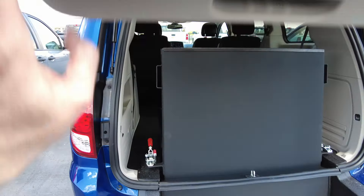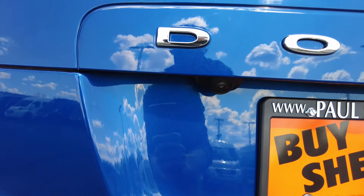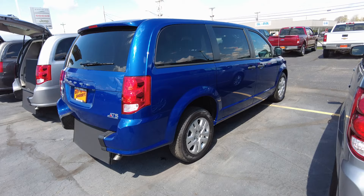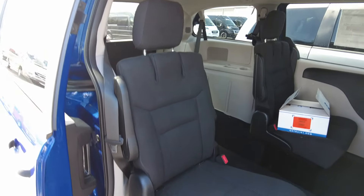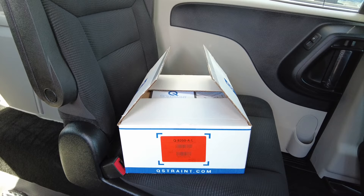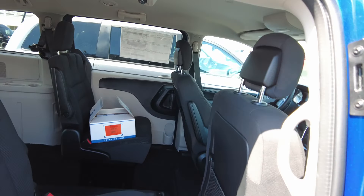A really nice package — easy to use and very affordable. It has a lot of nice options on the van itself. It's got the rear backup camera, sliding doors, and there are still four factory seats in this. They moved the factory seats over just a little bit but you can still sit in them. There's a box of Q-Strants included — one box comes with it, and a second can be purchased separately. It also has rear air conditioning and heating controls that can also be controlled from the front.